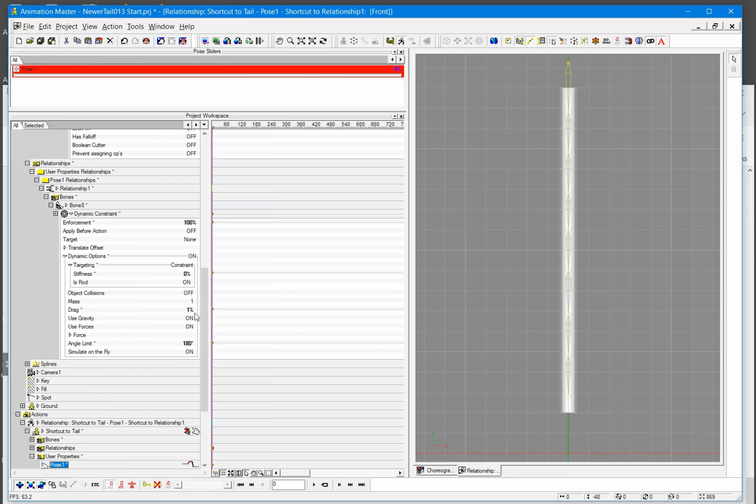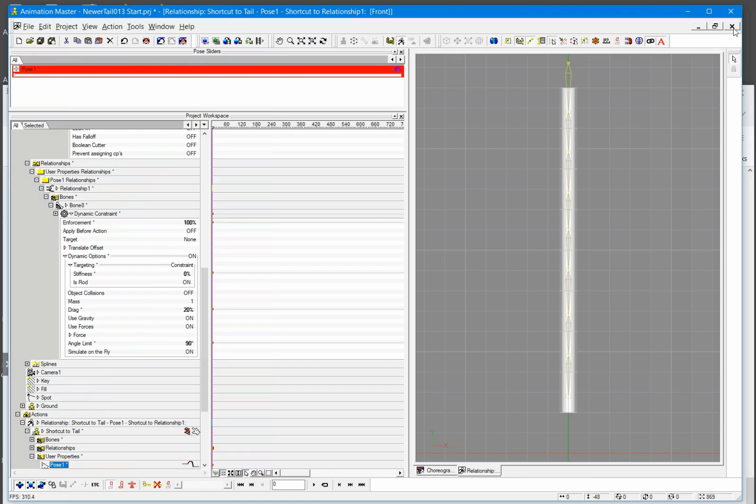Now I've noticed some of these other numbers are changing. The drag and the angle limit, those are only staying at the numbers I set when I have this at 100. This is sort of the same situation. I want this drag to always be at 20%, just for the purposes of this experiment so we don't have too many variables. So I'm going to set this to 20. And now when I move this back and forth, that should stay at 20 all the time. And it does. Likewise, for that angle limit, I want that to always be 90 for the purposes of this experiment. And so when I move my pose slider here, that always stays at 90. The only variable we're going to be changing now is the stiffness in our choreography.